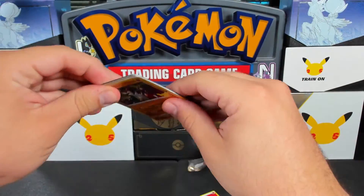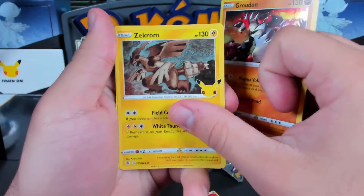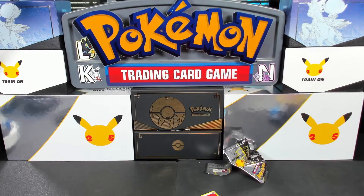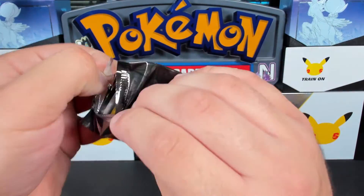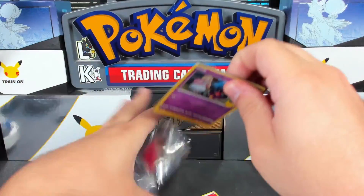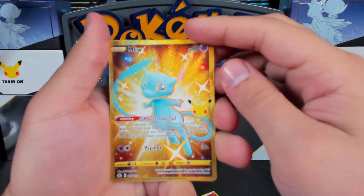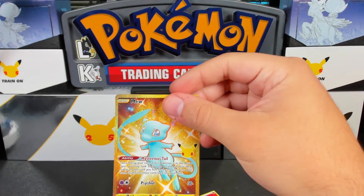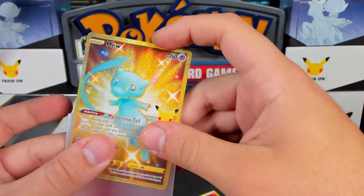Would have been better if it was Lunala. Give Lunala at least a little bit of love — just someone, please love my poor little Lunala. The only time Lunala seemed to get love over Solgaleo was the Prism Stars, because Lunala Prism Star was legitimately better. And there it is — and it's the Mew! Oh! That's much better. You all thought I was going to toss this — I knew you wouldn't dare. Okay, it's in a sleeve, now we toss it!